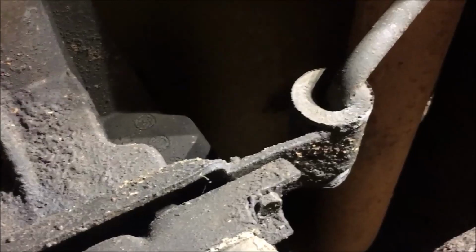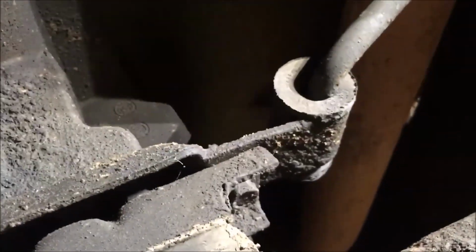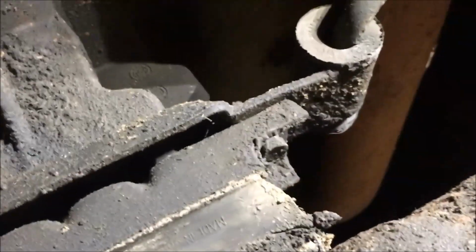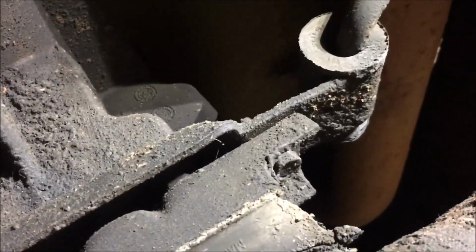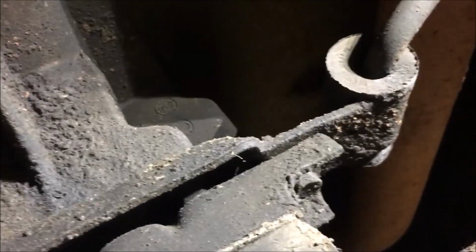I'm not sure, but then they hooked the exhaust pipe, not to the cross member, but to the transmission mount. So I got to take the transmission mount off to take the bracket off, so I don't have to take the tailpipe out. Isn't that always nice? So we've got a little bit of work to do.